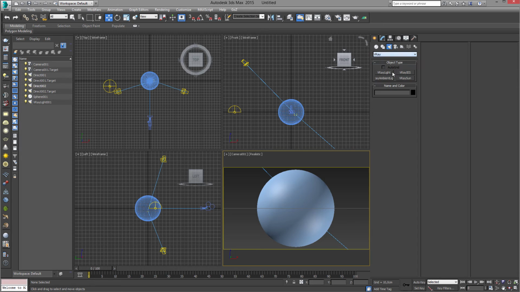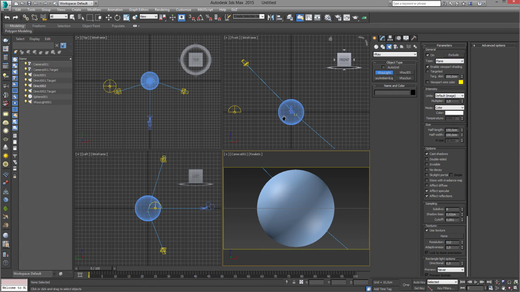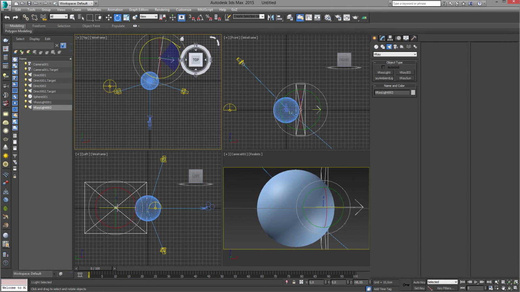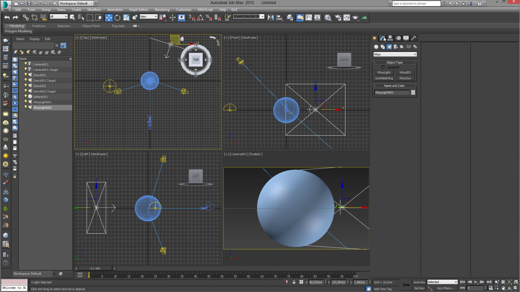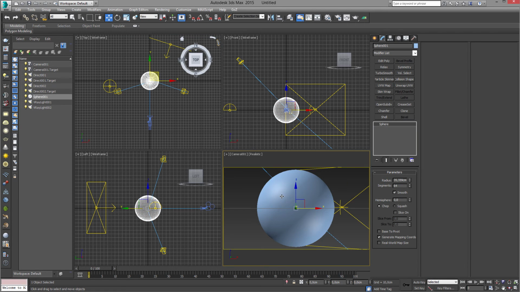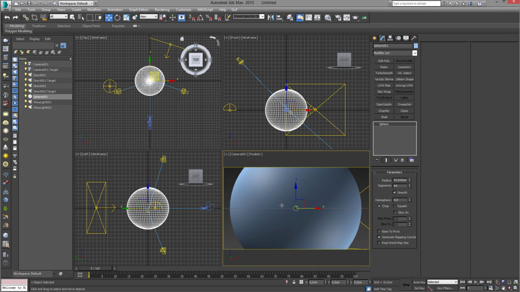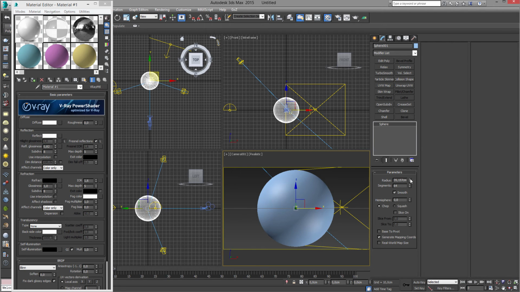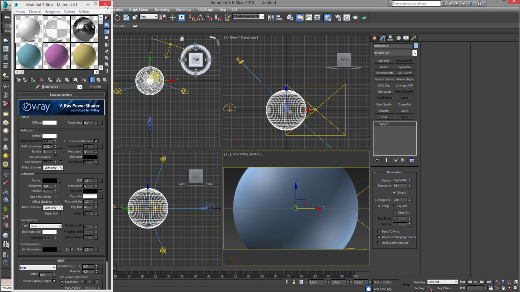I added just a V-Ray plane. I don't know what I did, something like this, I think. Just play with the values until you get it somewhat. Now, if you look at my scene, you're going to see that the sphere is like this or whatever. I just had to do that. You have to try different sizes to get it to look correctly in your material editor. When I had it like this, it was really small. So just play with that. But I recommend you just download my files and you can tweak it from there. Maybe make the lighting better.